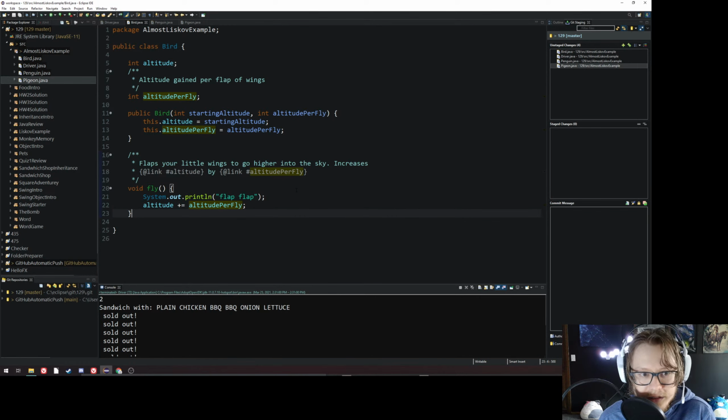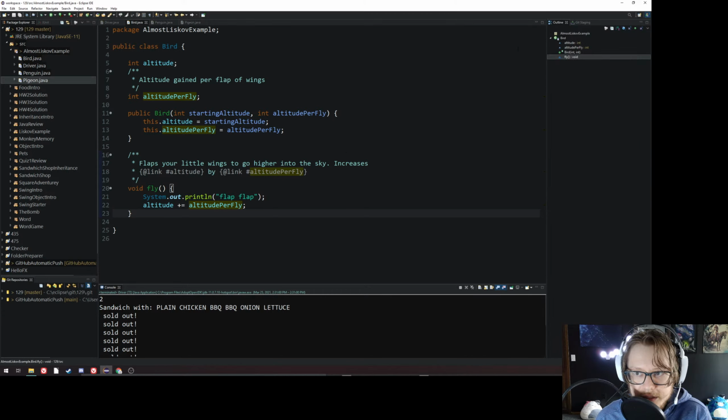And so that's a common situation that you'll run into where you have one child object that inherits most of its parents' properties but then is maybe missing something. As long as it's missing that functionality in a way that isn't a problem anywhere in your program, and in this case, you can't really conceive of a situation where it would be a problem that Penguin doesn't gain altitude every time it flies. Well then, you can carry on, and that's not a Liskov violation.